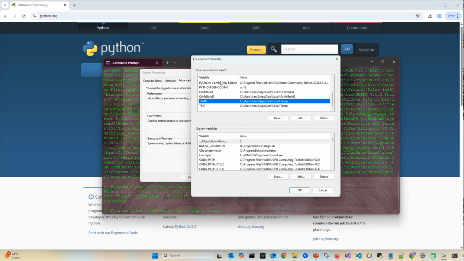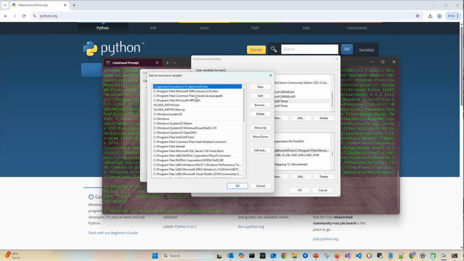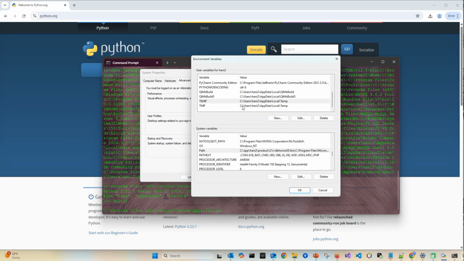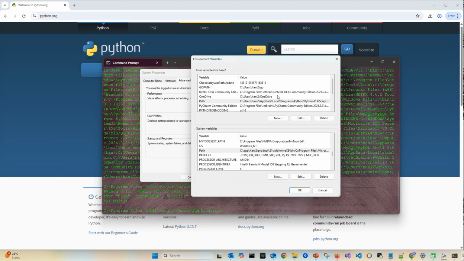These variables are for the current user only. And if you want a global path variable, it's going to be here for the whole system, for all kinds of users. So if we go down a little bit, you can see the path variable here. And if you cannot find Python here, that means it's not going to run when you type Python here. If it's not here, it has to be in this one. Otherwise, it's not going to run. So let's see here. Yeah, here I have it. So if it's not here in this one for the current user, and not here for the whole system, it can't run.